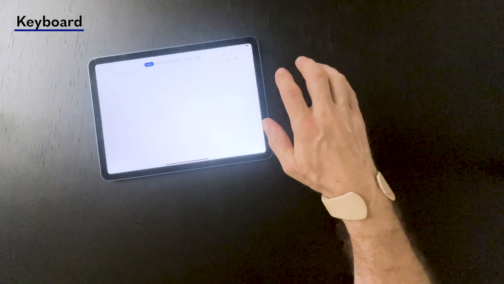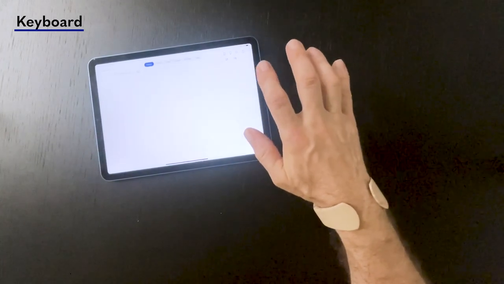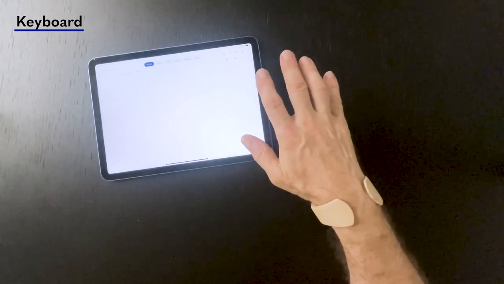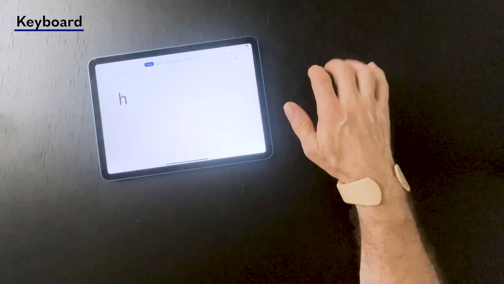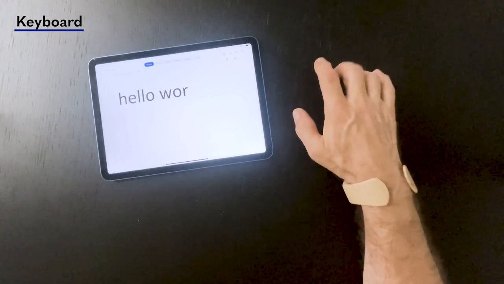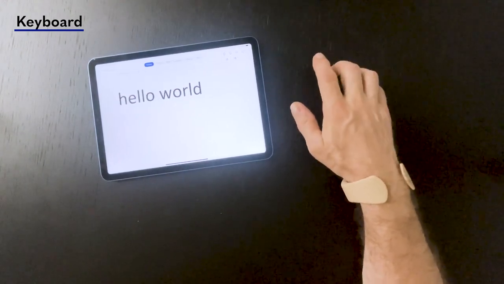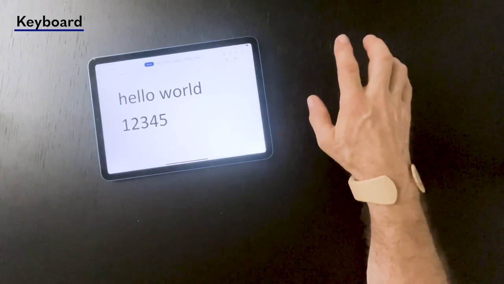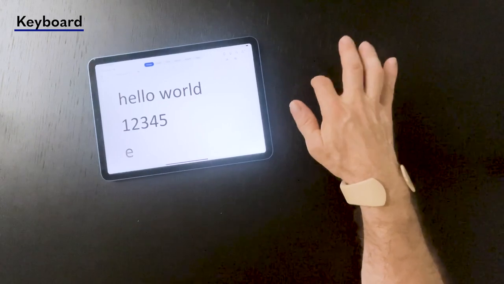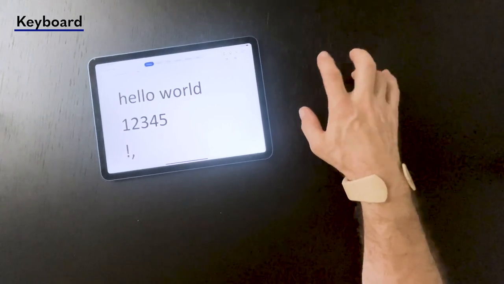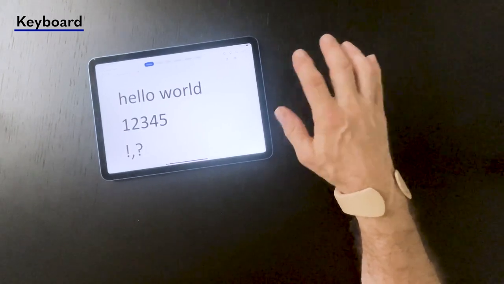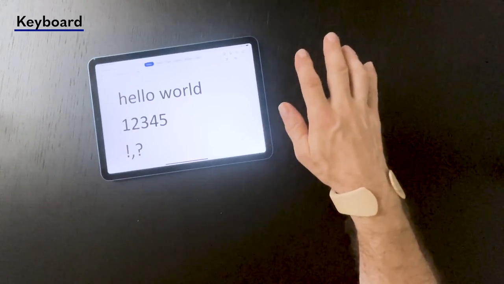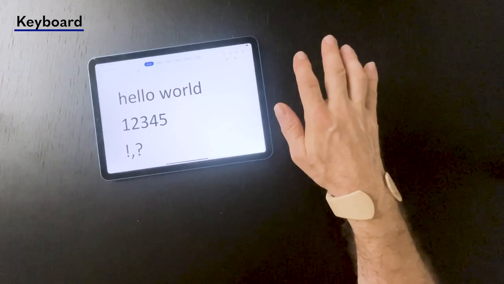So right out of the box, TapXR is configured like a Bluetooth keyboard and mouse. So if you pair it to something like this iPad, you can just start tapping that. You can put it into number mode, use it like a number pad. You can use it for punctuation with double taps. That, and pretty much anything that you can do with a QWERTY keyboard, you can do by just tapping your fingers like that.